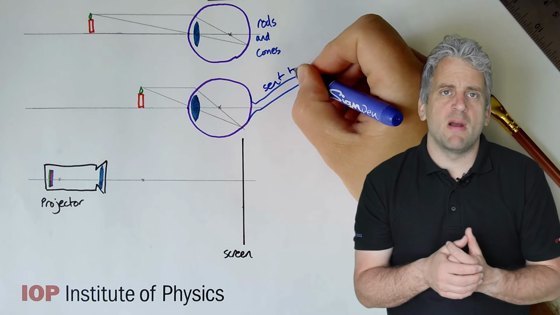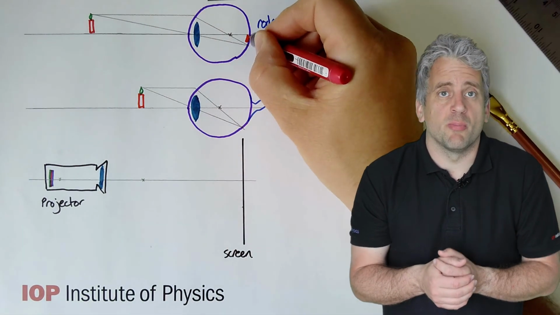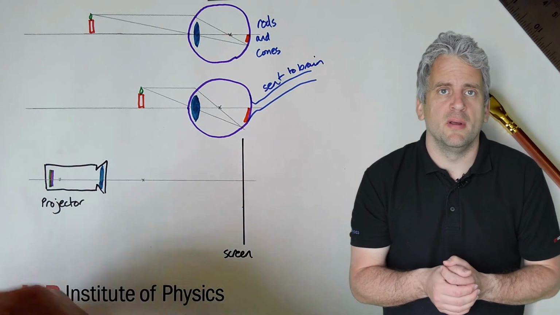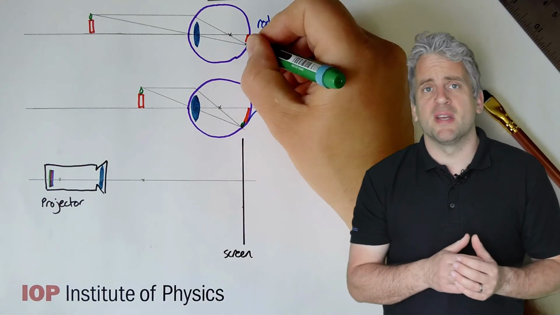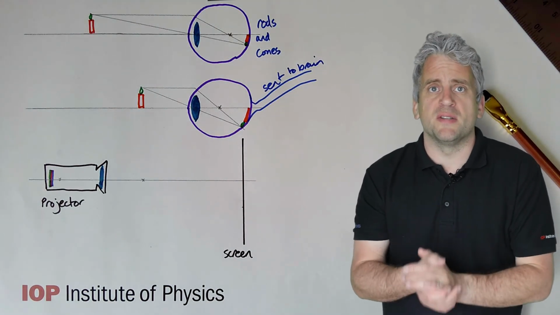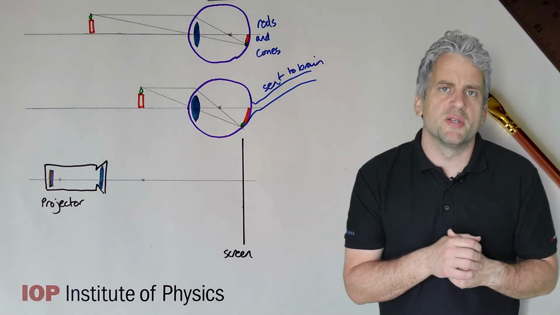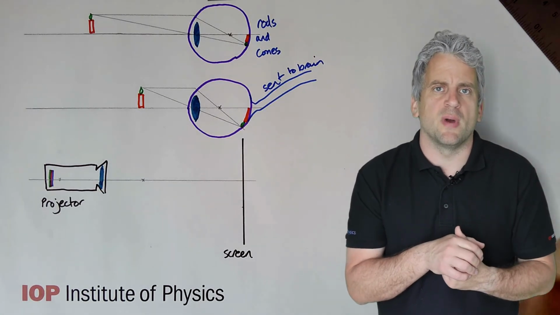We can ask students to figure out why we don't see everything upside down. Well, the signal goes to our brain and your brain knows to interpret it the correct way up. And this is the same thing that happens in a camera. A lens or lenses will focus a real projected image onto a panel of sensors that detect the light. What happens if we bring the object much closer to the lens, between 1 and 2 focal lengths away?